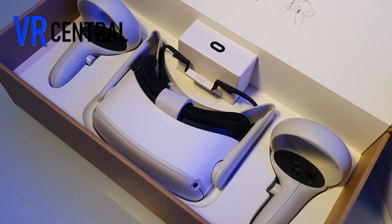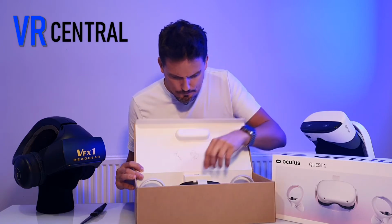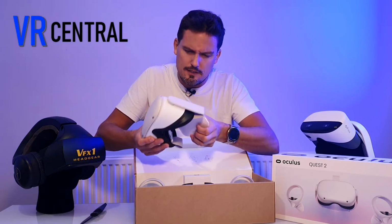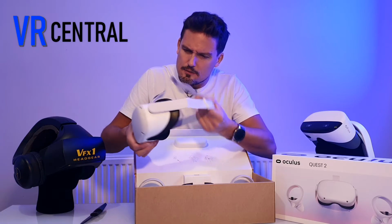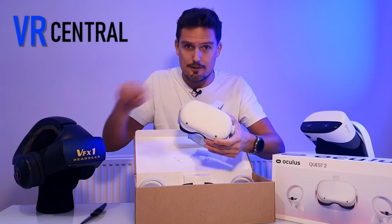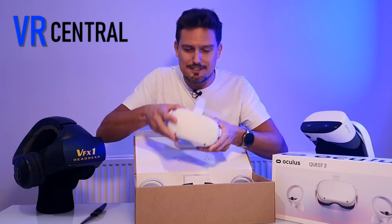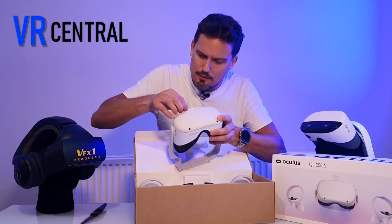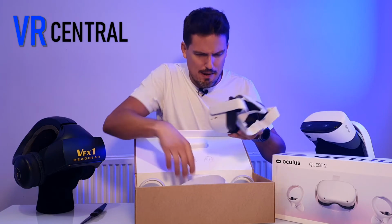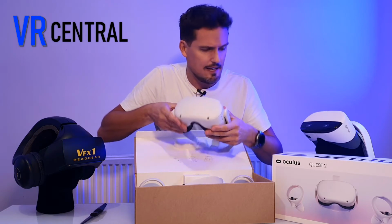The headset itself, which even immediately looking inside, does look smaller and neater than the original. Okay, let's take that out. So we've got the straps hidden away in there. I have to say it feels lighter straight away, but we'll go into a comparison between 2 of these in a separate video, so that'll be interesting. Oh, they've covered it. I actually thought this was the covering, but it's not. It's some paper which they've put on the top. How do we take that off? Oh, it's over here. Very nice. Pop that back in the box, keep everything safe. And okay, so we have the headset itself there.